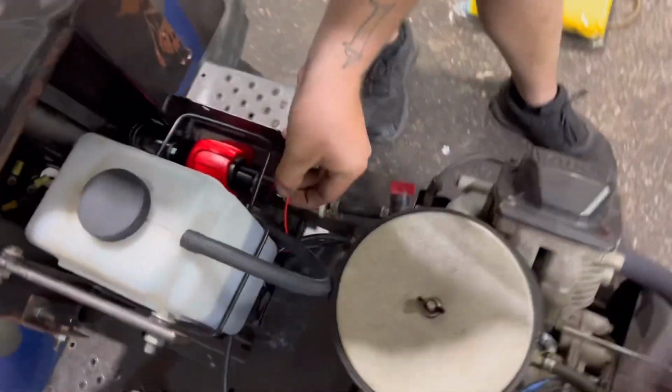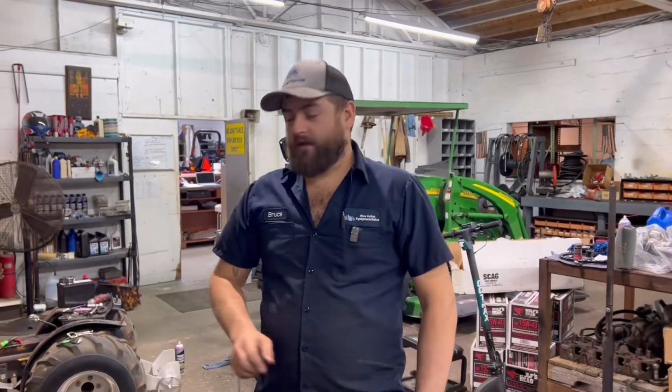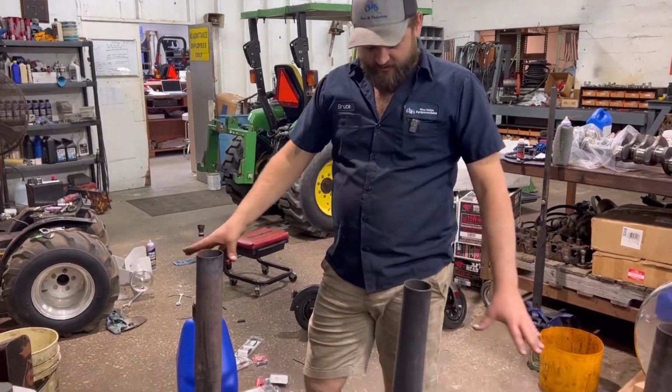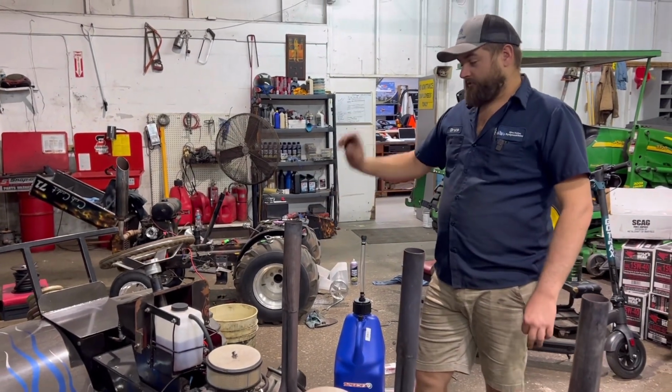Now these tractors are built off of a Cub Cadet, International Cub Cadet, which is, that one's a 71 model. This is probably like a 122. I have to ask Van, but he custom built this, stretched the frame. They've also got heavy duty rear ends. These have what's called a transaxle. So the rear axle and the transmission are all in one.